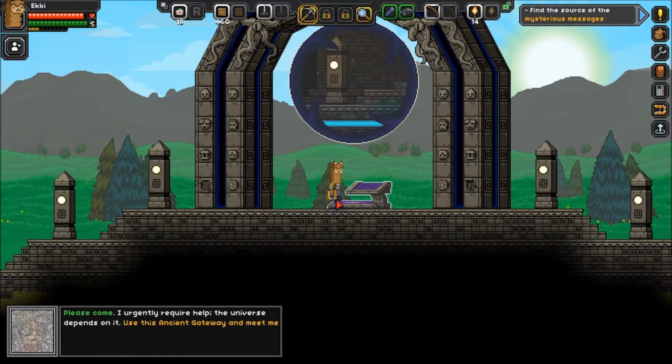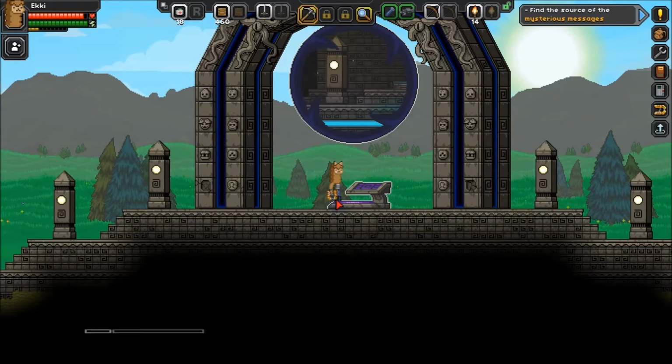Please come. I urgently require help. The universe depends on it. Use this ancient gateway and meet me in the Ark ruins, just past the outpost.